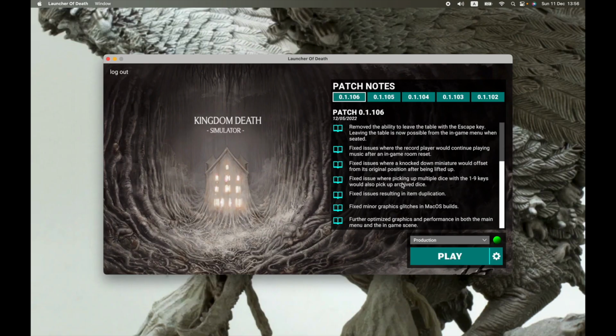Fixed issue where picking up multiple dice with the 1 to 9 keys would also pick up archived dice. I didn't know about the pressing the 1 to 9 key shortcut to pick up dice, but now I do know about it thanks to this change log, and I'm very pleased that I know that, because it's really handy.